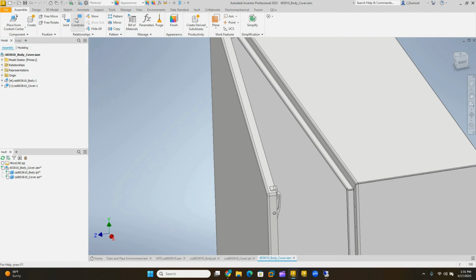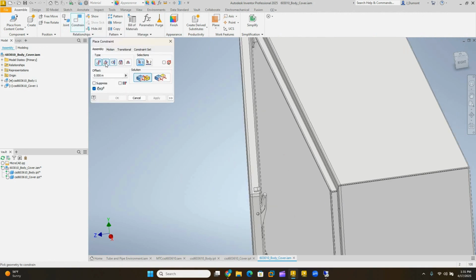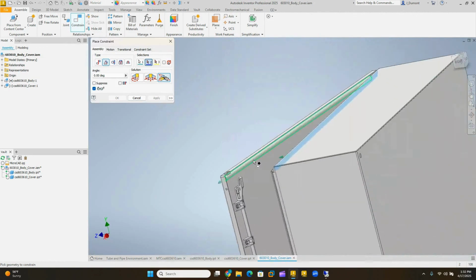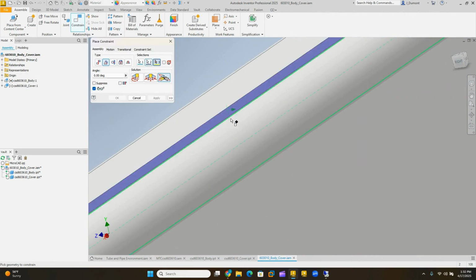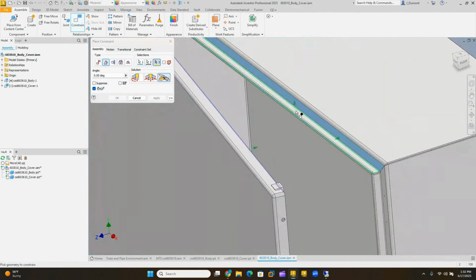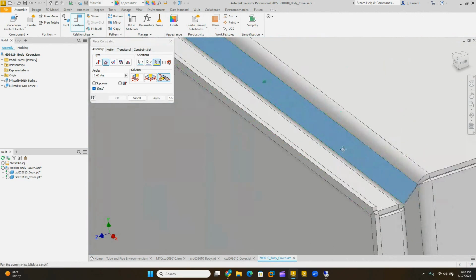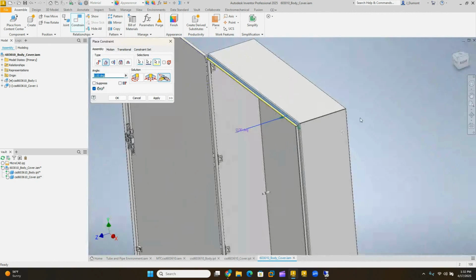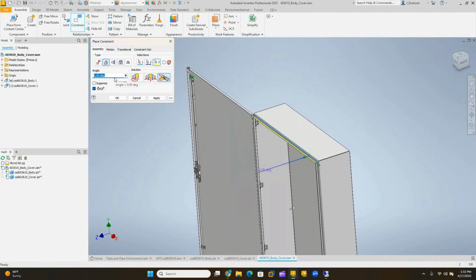So now I will add a traditional constraint between this face, that face, and I use three options so that the vector is always the same. 0, 90, 180 always goes in the same direction. And I'm going to pick up an edge. It really doesn't matter what edge, it's just really direction. You'll see the arrow, if I zoom in, how it points that way. That's what I want. So right now that's 0.